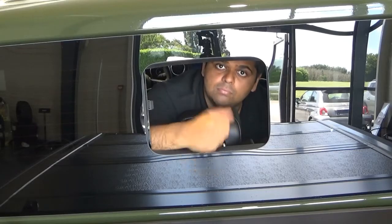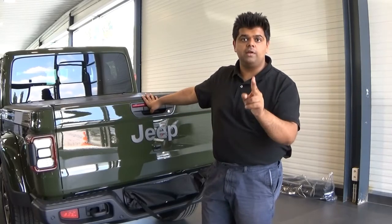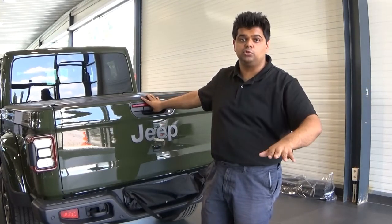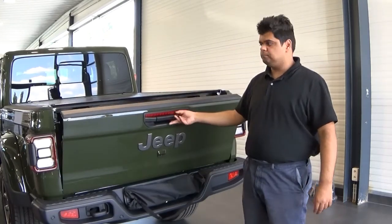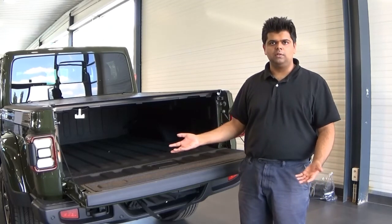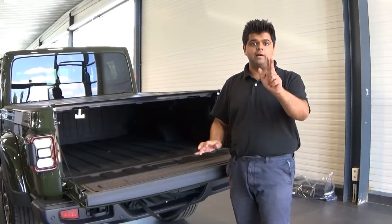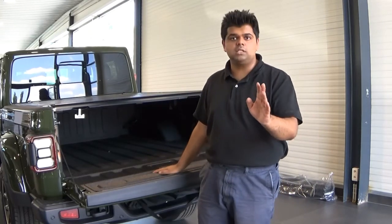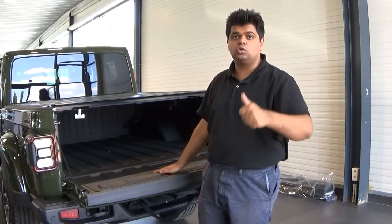Good job, Jeep. With this Jeep Gladiator, I'm going to show you all something very cool. And this is something I've never seen on any other pickup truck here in Belgium, especially for the rear door. Check this out. It opens by itself almost literally, and it opens at a steady, slow pace. Now this is very rare for a pickup truck. I've never seen this before, guys. This is very creative, very cool. I am very impressed. Good job, Jeep.